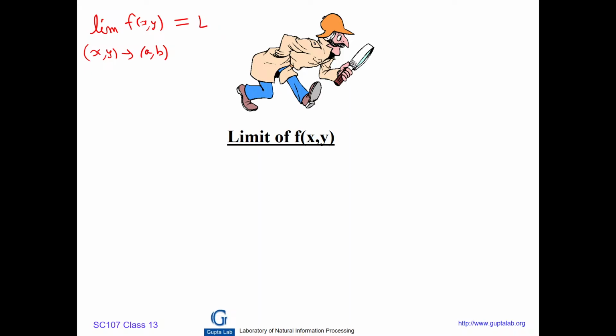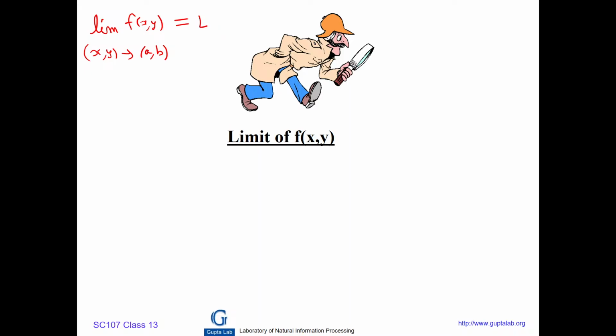So I can take any distance. While defining the limit of a function, I can take the Manhattan distance or some other distance. So I leave as an exercise for you to find 3-4 distances at least on the plane between 2 points. In a plane between 2 points, how do we define distance? Euclidean distance, so straightforward, which I can write anyway, right? Got it? So this is how the idea of limit of a function works.